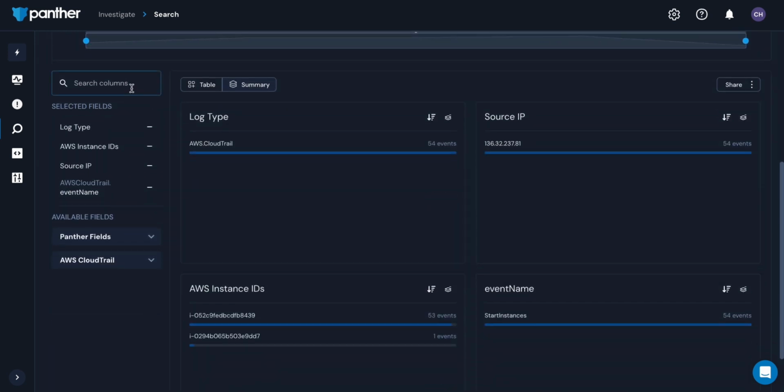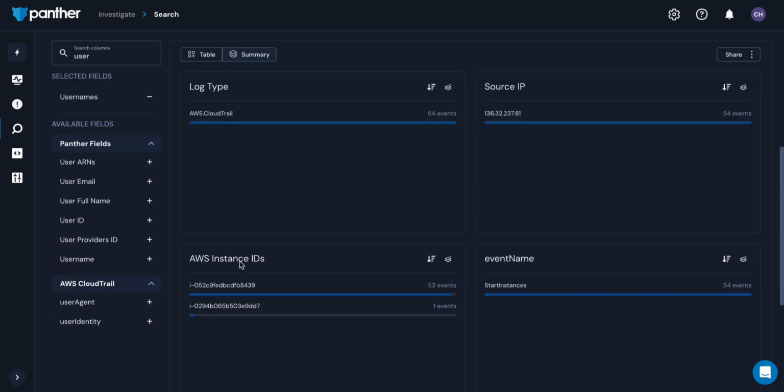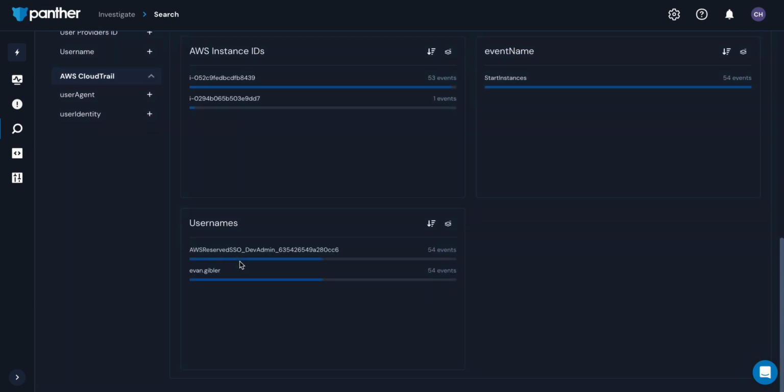Searching again, I'm going to start to see that I've now honed in specifically on the source IP that might be of interest. I've looked at the specific event name that ultimately generated some of this activity or started it. And then I also want to look at the usernames that I may need to disable. Adding that last field helps me now understand what I can do in terms of stopping any of this activity from occurring again, as well as start to conduct diagnostics as to ultimately what happened here.